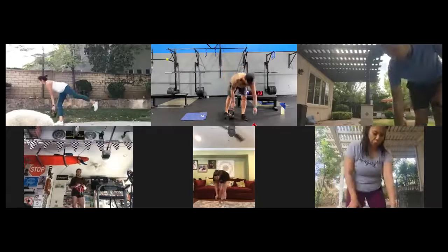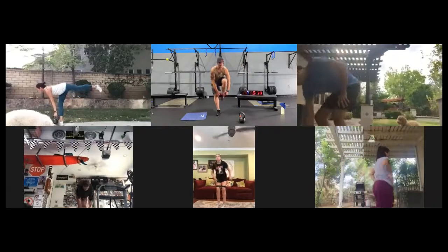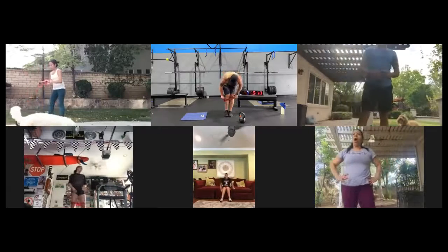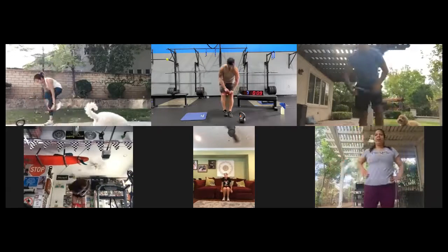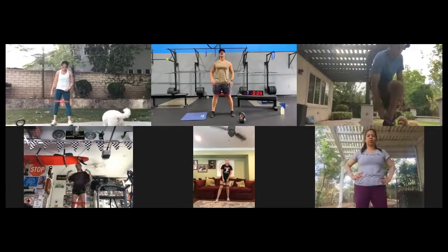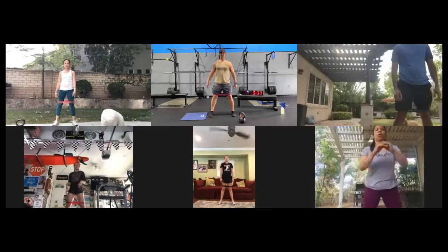Okay. Again, once you finish your reps, grab your mini band, toss it on. You got about 10 seconds. All right, squats coming up. Here we go. 3, 2, 1. Here we go.